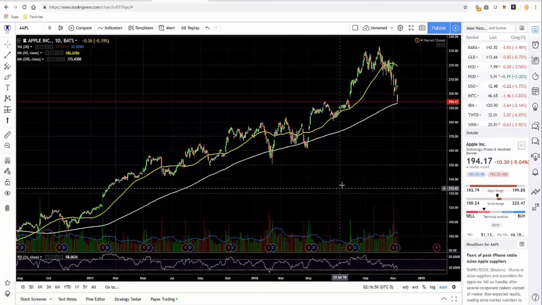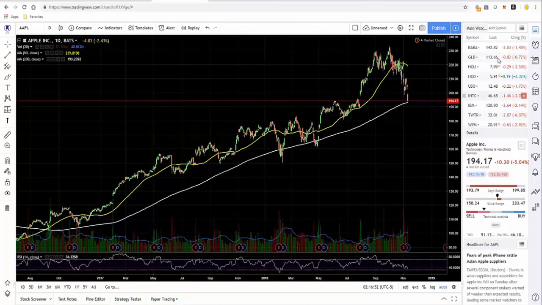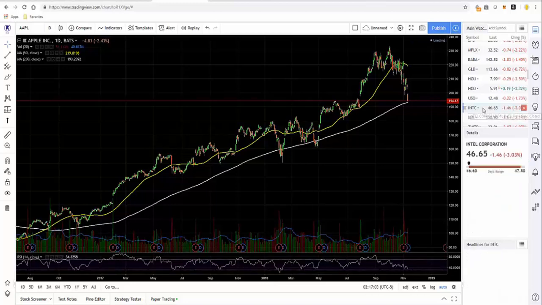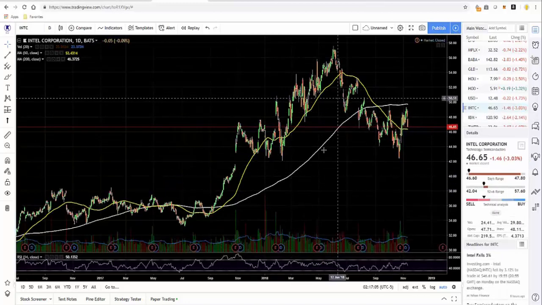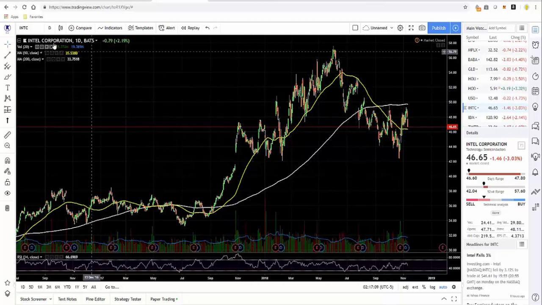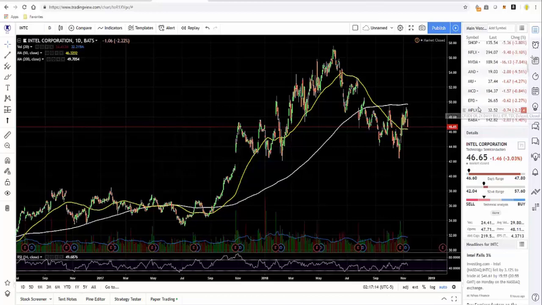So continuing on, we have the RSI, we have our indicators set up. I've told you about this tremendous watch list that you can add and remove different stocks from. But when you bring up a chart, when you bring up a stock here, notice how no matter what stock I bring up, the moving averages and the RSI will stay on here and adjust accordingly to the company that's on here, in this case, Intel. All right, so let's go back to Apple.